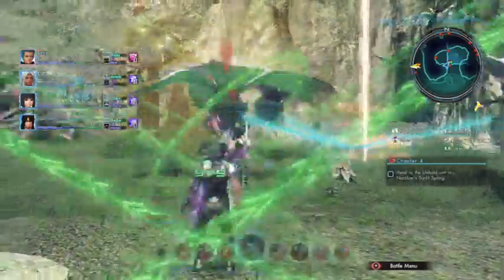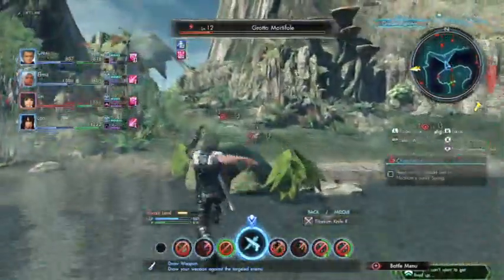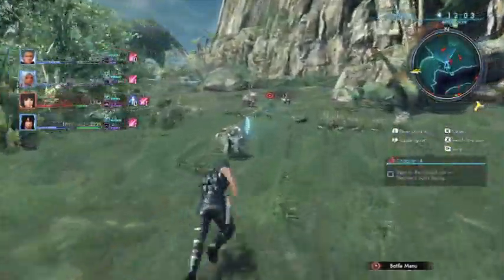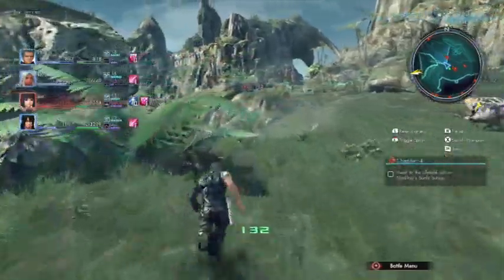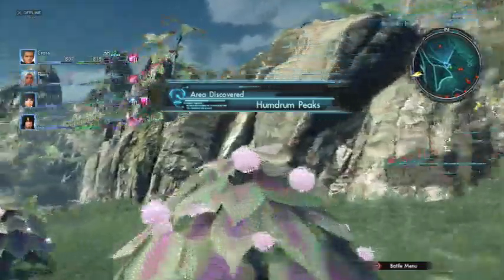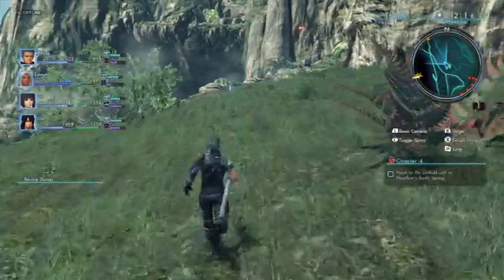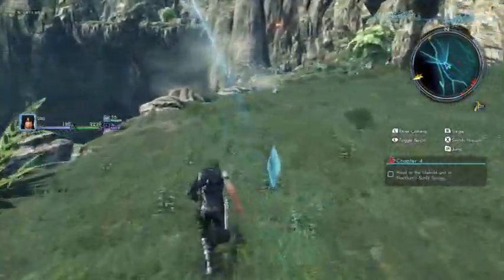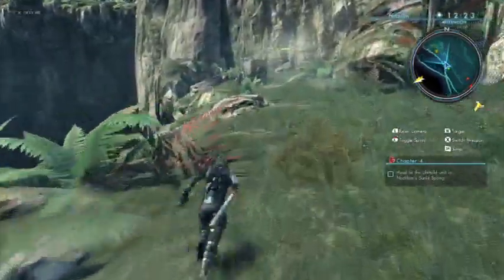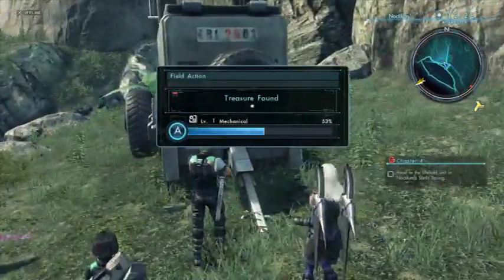Yeah, you know what? I'm leaving. There were a bit too many enemies there. Here comes some more idiots. I love that. Alright, Humdrum Peaks. There's meaning over there, but right over here I would like to go and get some item orbs. There's also a treasure over here. Hopefully I'm at the sufficient field skill level. I am. Okay, good.